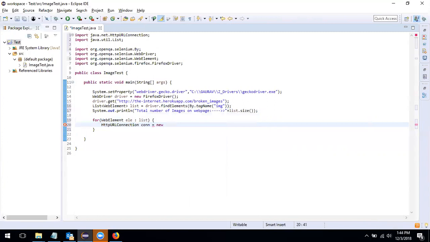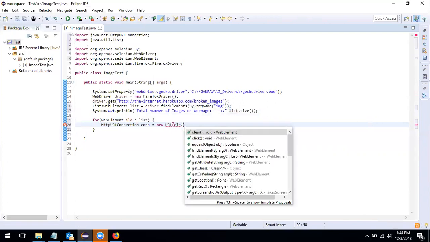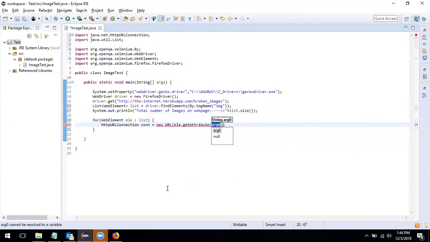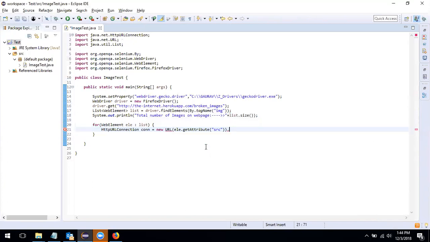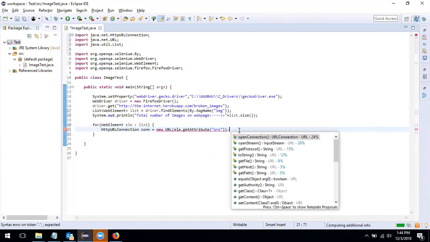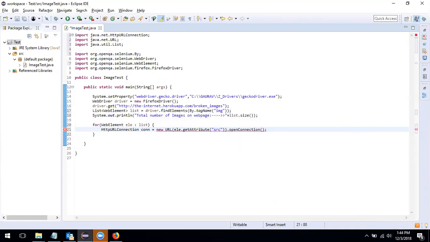Now use new URL. We are going to pass it this src. We have to import URL, call openConnection, and we have to typecast it to this class, HttpURLConnection.